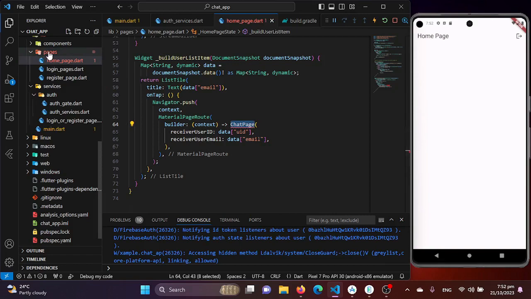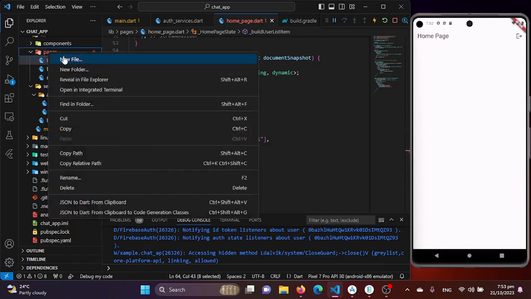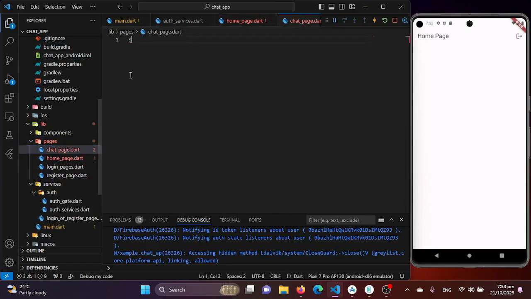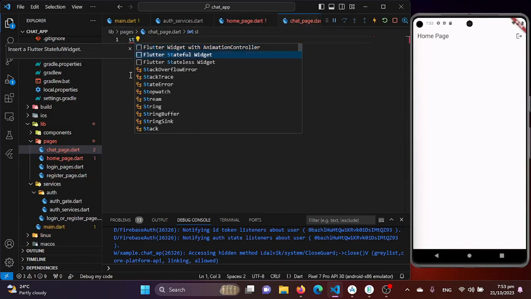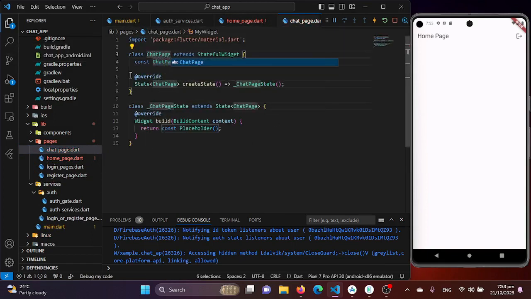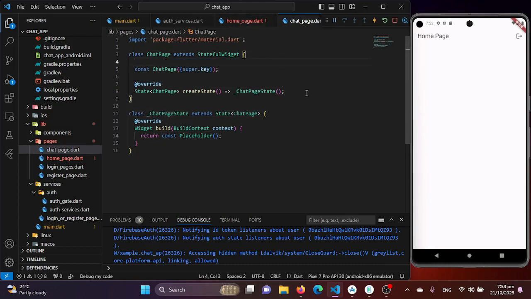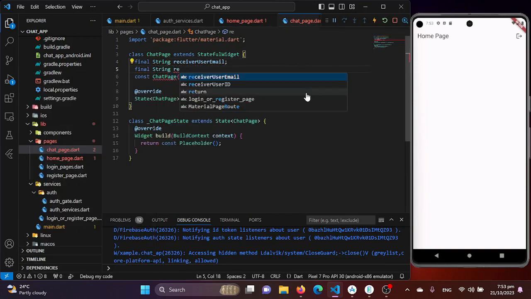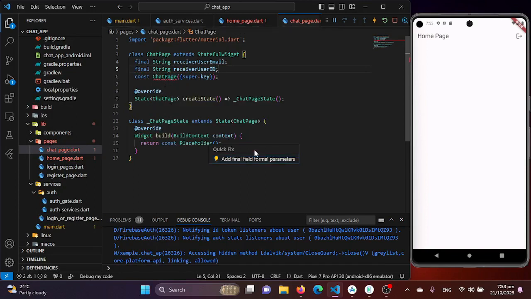We will click on pages, click new file, and create my chat_page.dart, and it will be a stateful widget, which will be ChatPage. What we will be getting from our home page is final String receiverEmailAddress and final String receiverUserID, and I'll be adding my final fields into it.